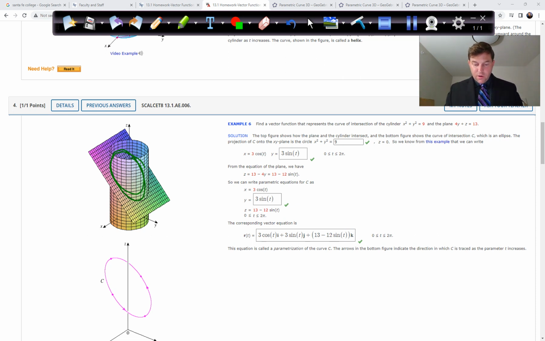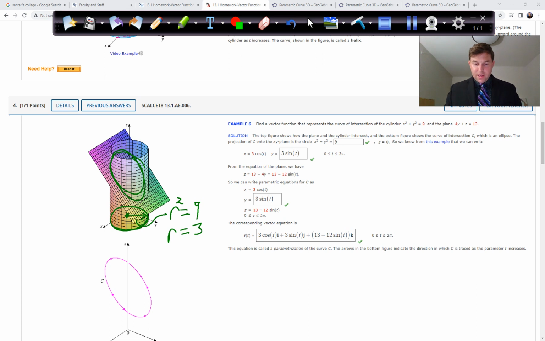So the first thing they want us to do is use that x squared plus y squared equals 9, which we can get right from the problem statement, when z is 0. So again, you can kind of see it down here, at the xy plane, you have a circle. It's centered at the origin, and its radius is not 9, radius squared equals 9, so the radius is 3, the square root of 9. So at the xy plane, there's this radius 3 circle. Okay, let's see what else.